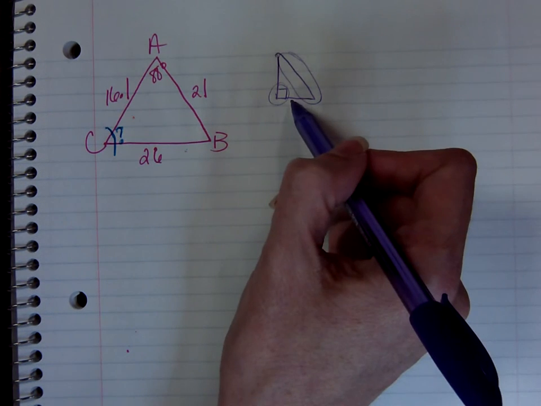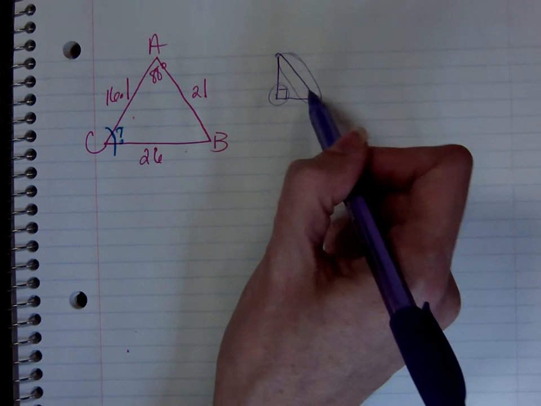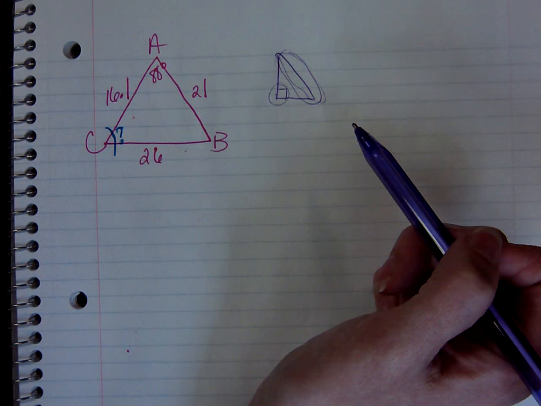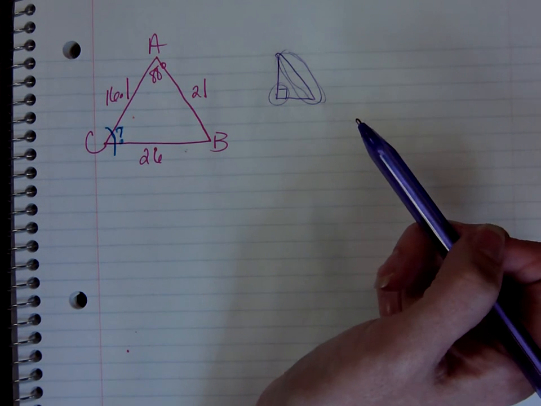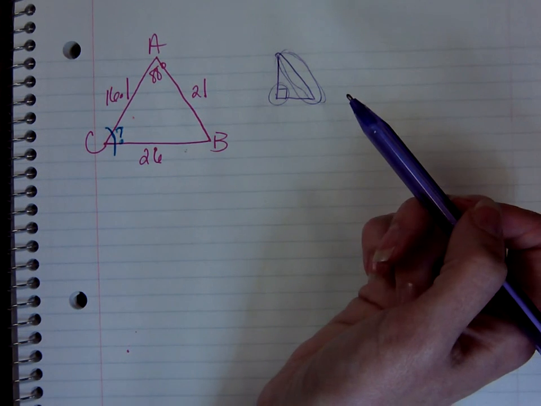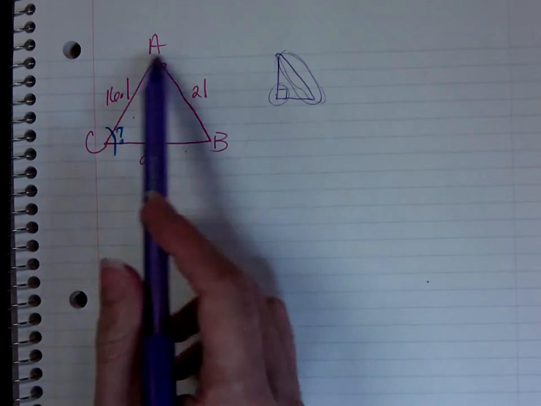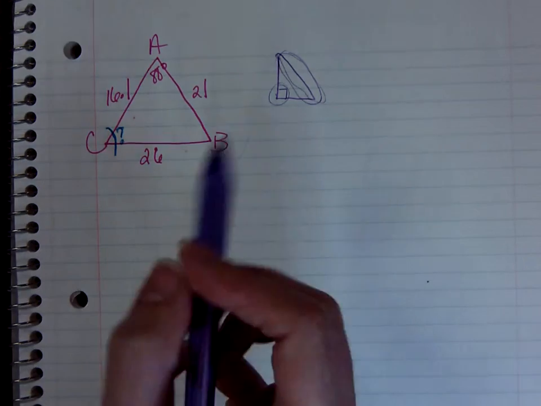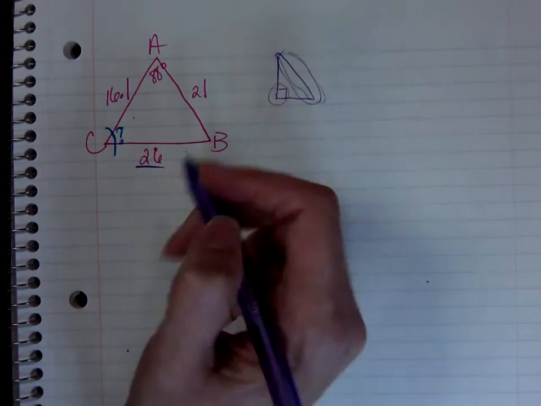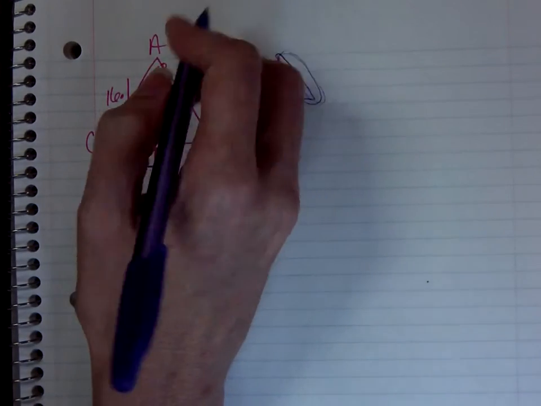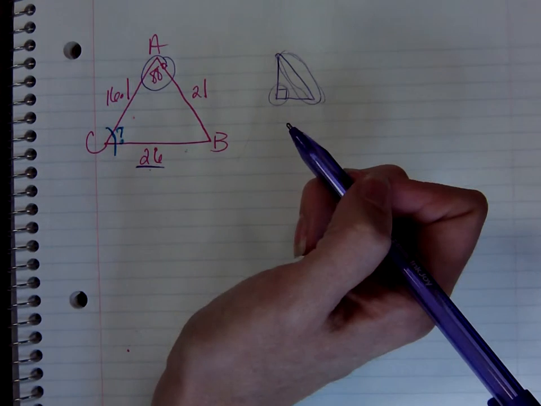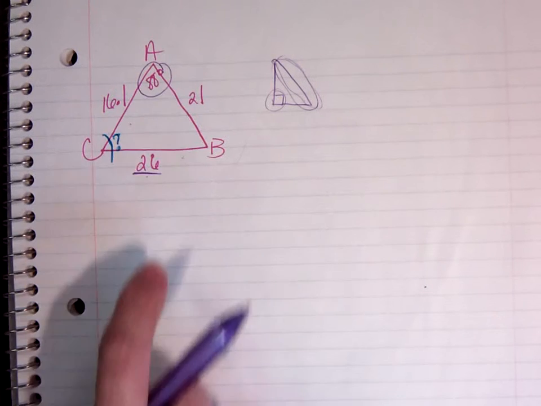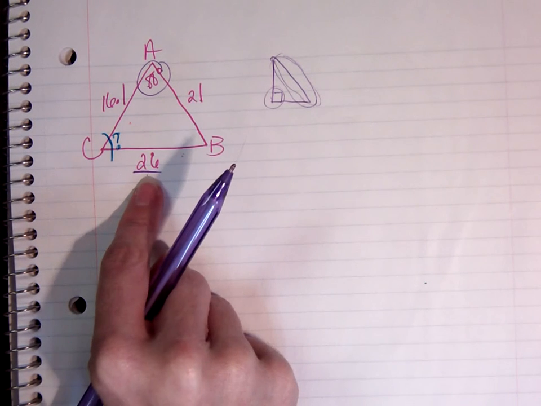Once I fix this angle at 90 degrees, it's impossible to make these equal or larger, so this is always going to be the largest side. That kind of relationship is true with every triangle everywhere. So when I look at this example triangle with sides of 21, 16, and 26, this 26 is the largest side. So I know that this 88 is the largest degree possible. That's the biggest angle in my triangle because it's across from the largest side.